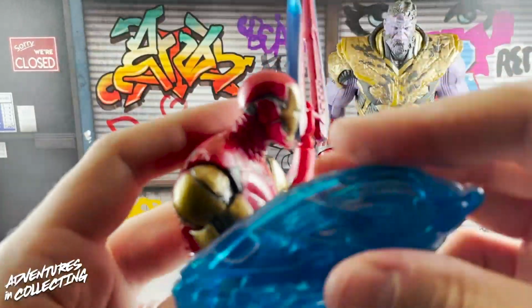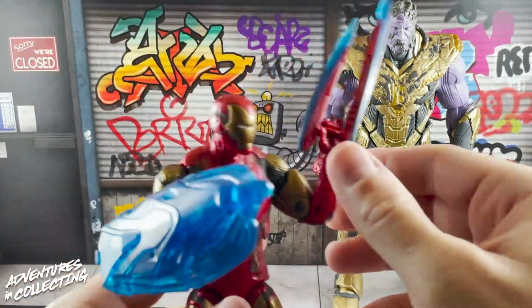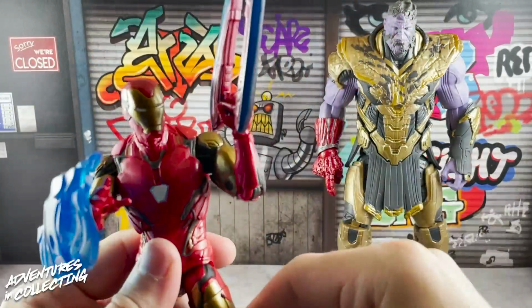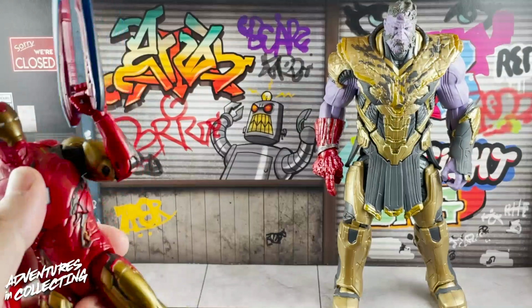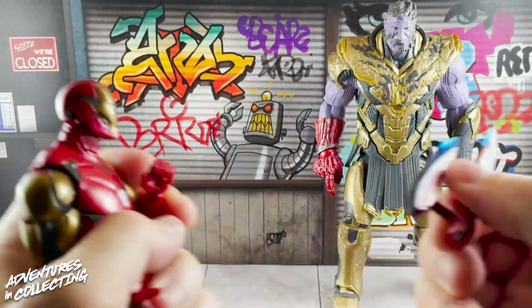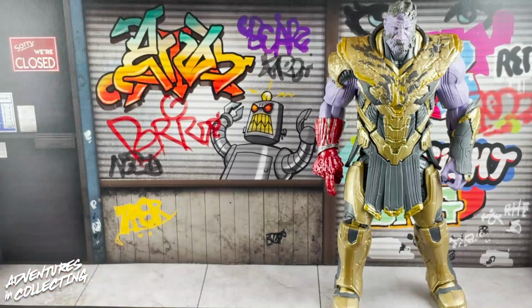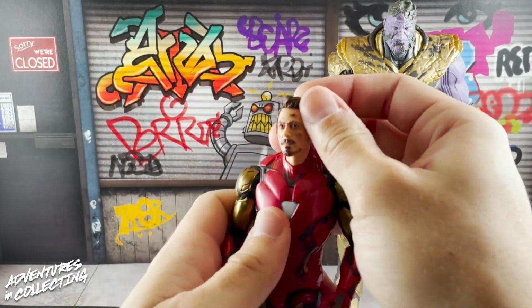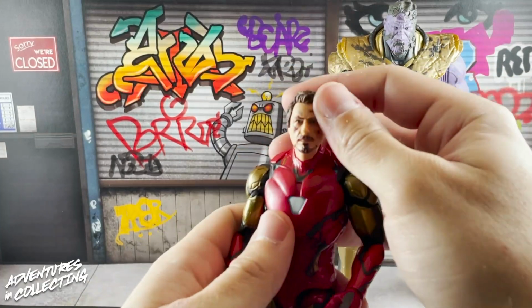They give you a ton of options here, so you can have him using the shield, using the little double-bladed dagger thing. It's where this figure really kind of sings, and it is the thing that I was waiting for the most, is this head sculpt. I mean, the Robert Downey Jr. likeness is just perfect. I mean, there's nothing that I would change about it.